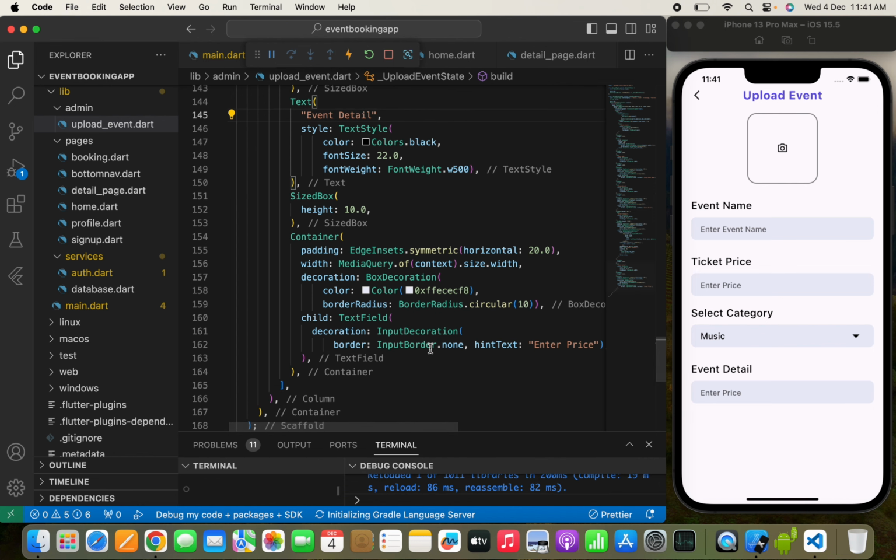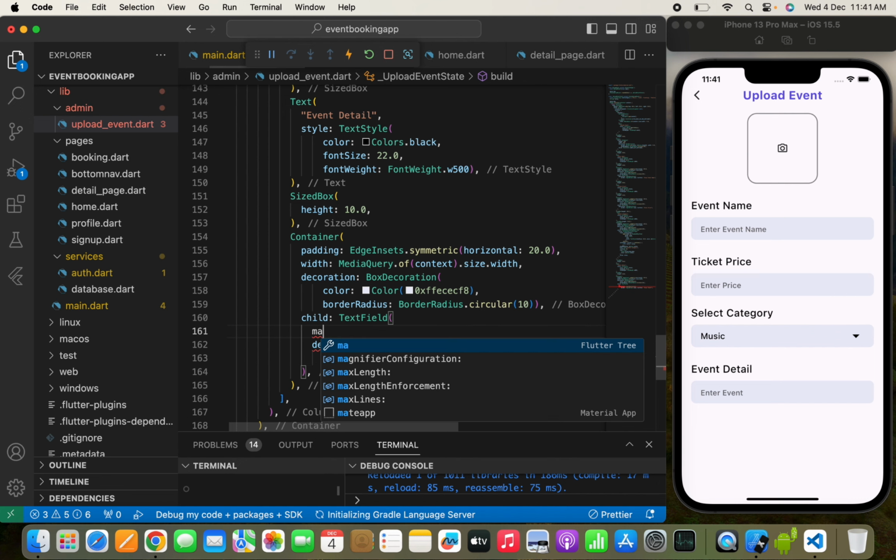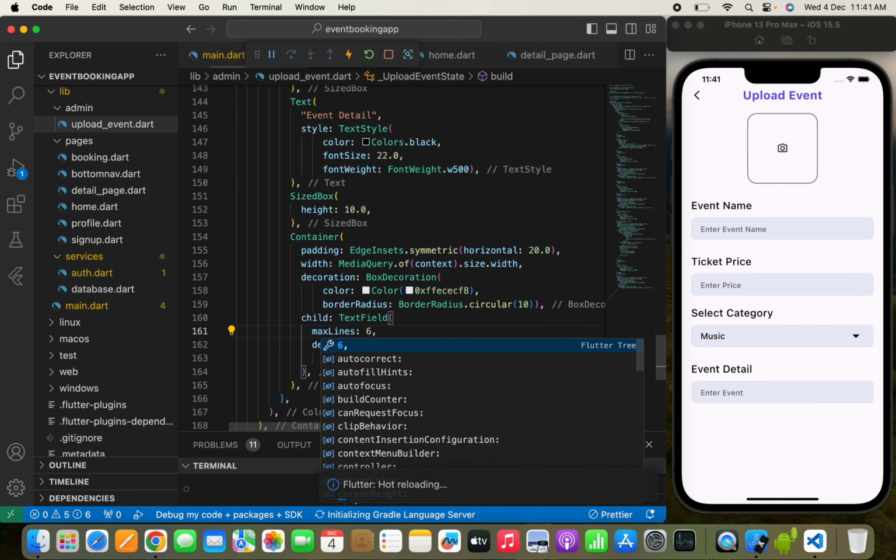Now the event detail will not be in one line, because the customer wants to know really good things about the event they are going to participate in. So for that I need to increase the max lines, and I will pass max lines up to 6, something like this. Enter what will be on that event, something like this.